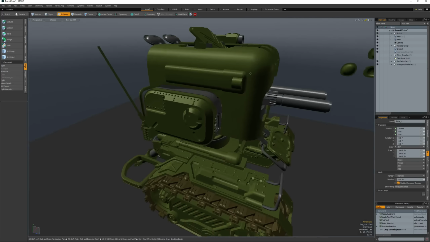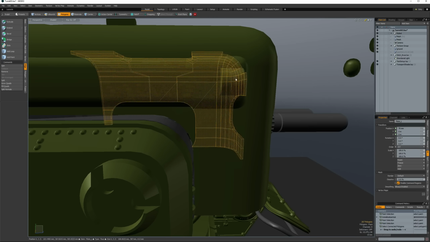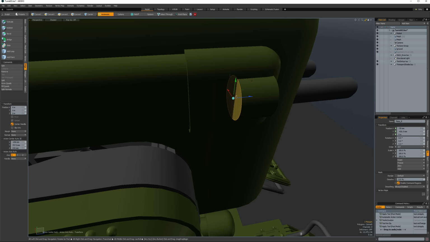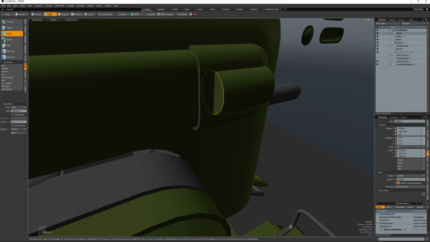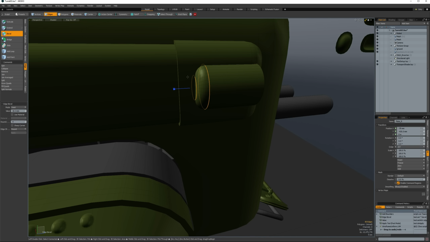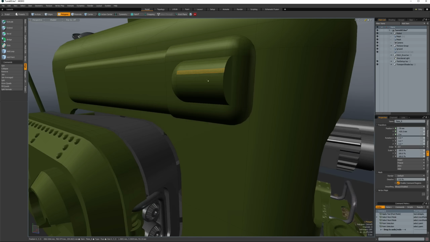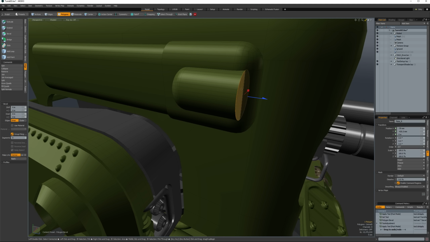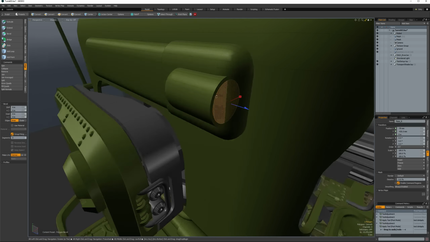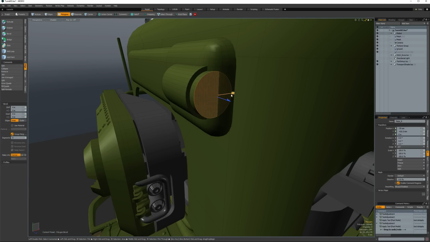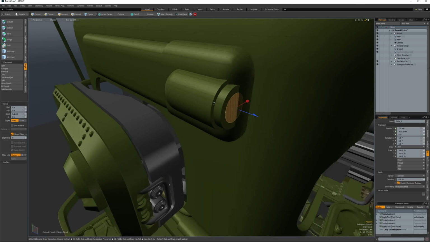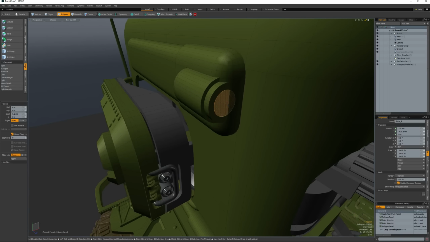Snapping. Who needs that? I only use snapping when I'm doing things like modular environment stuff, stuff that actually needs to fit on a grid. Otherwise, I basically don't use any snapping. Except when building low quality.